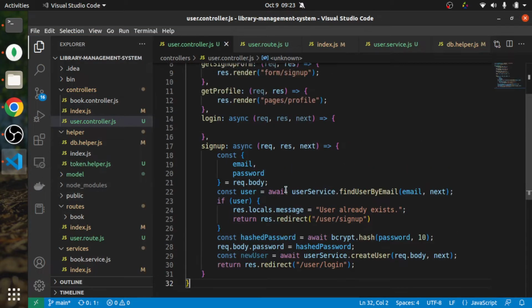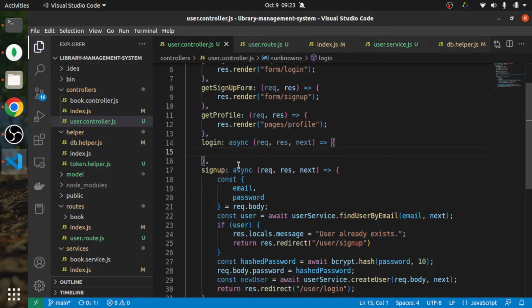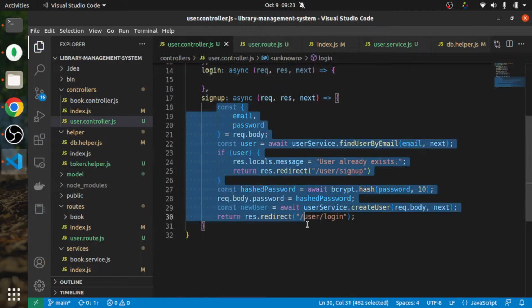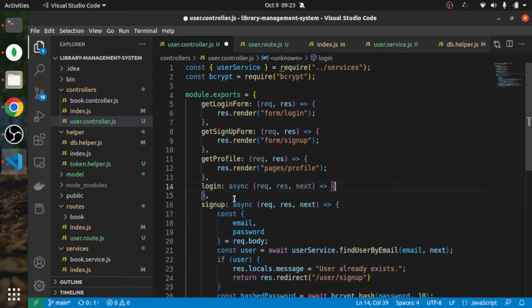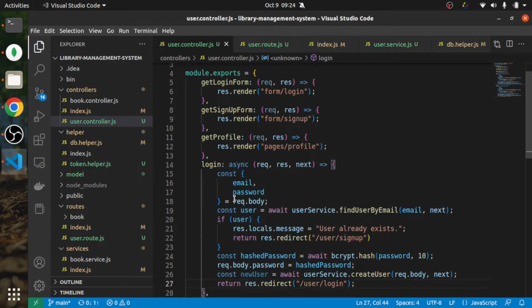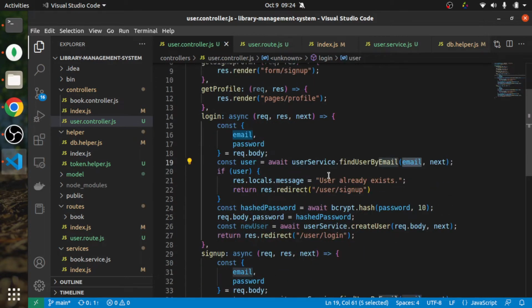Now let's just work on the login form. Okay. So first, copy everything, because this will be required. This code we will be modifying. Here as well, we will get email and password from the login form. From the request body, we will first check if a user exists with that email. If the user exists with that email, then only we will work.